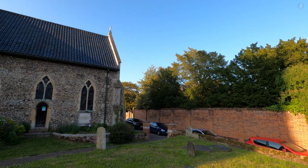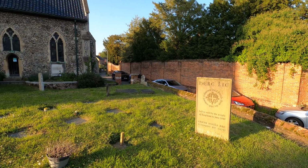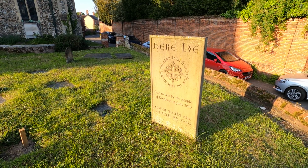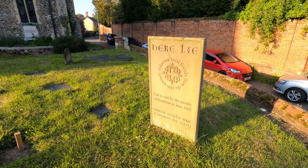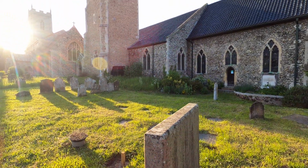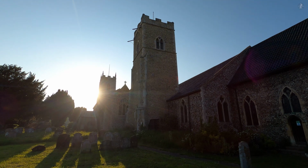But there's a little more to explain as to why the 3 churches were all built in the same place right next to one another, and we'll pick that up in a moment. But here in the corner of this busy churchyard we find an important memorial, placed here in 2010, which stands in memory of the people of Reepham who died during the Black Death of the 14th century, and were likely never identified and given a resting place of their own.